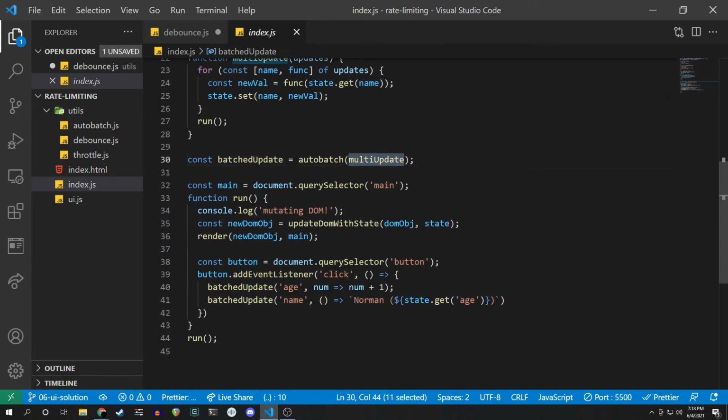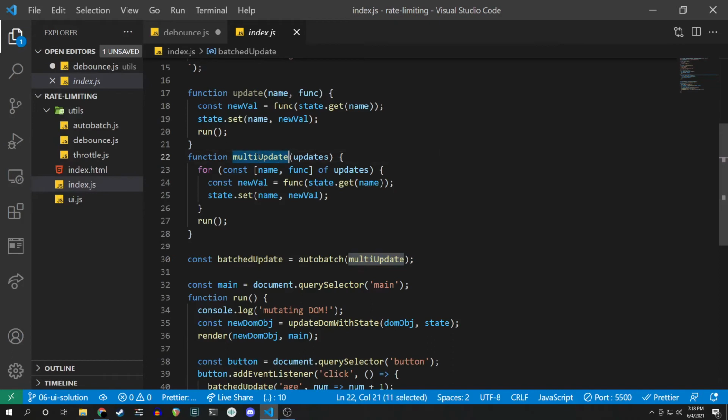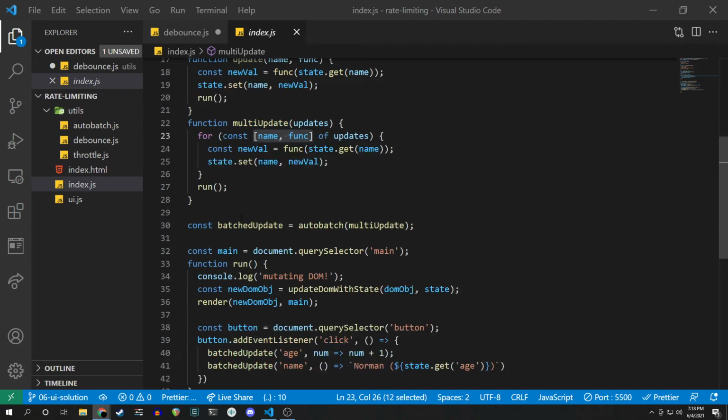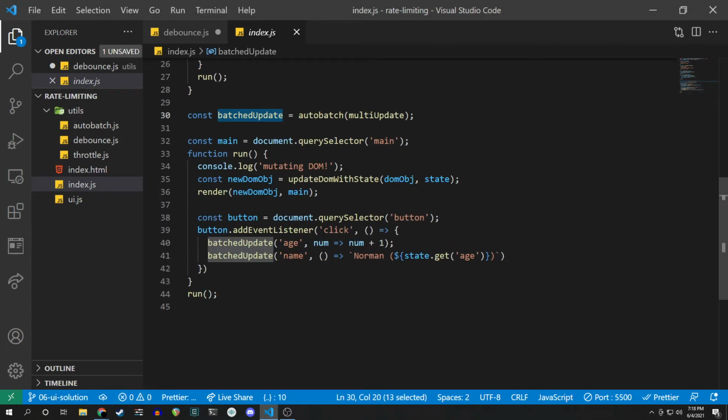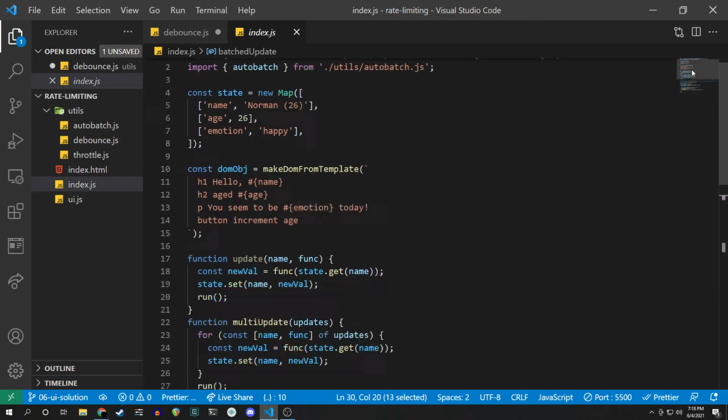a multi-update function. So we have to rewrite it because now our function has to accept multiple parameters called updates. So now you have to have a for loop, or we batch the function somehow. And we call this batched update function over here on the bottom. And if we look in the console, I'm not sure if I added that here. I don't think I did.